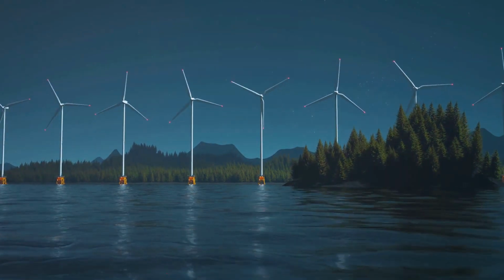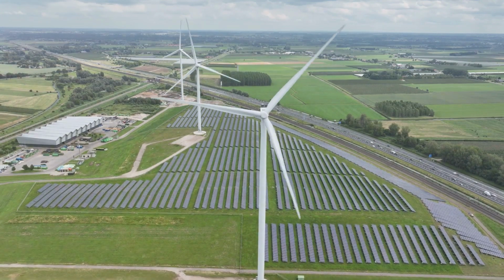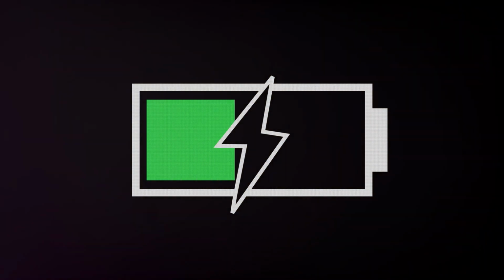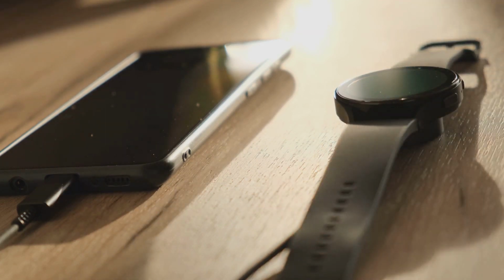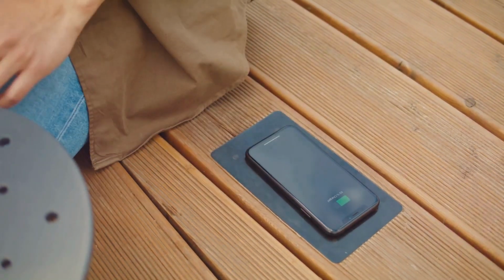In the quest for these solutions, scientists are turning to the world around us, exploring unconventional energy sources that are often overlooked. The solution to our energy crisis might be closer than we think. It might be all around us, in fact. Have you ever heard about energy harvesting technologies? Well, you're about to. Imagine a world where your smartphone charges itself from the heat of your pocket, or a pacemaker powered by your own heartbeat. This isn't science fiction. It's the exciting world of energy harvesting technologies.